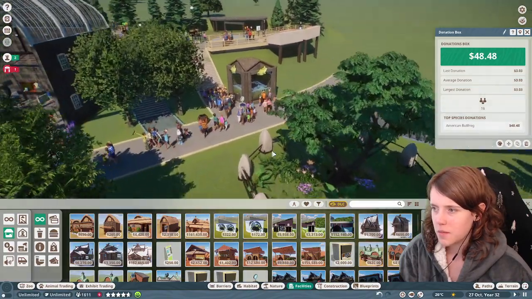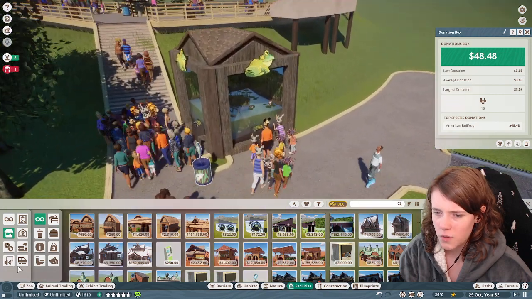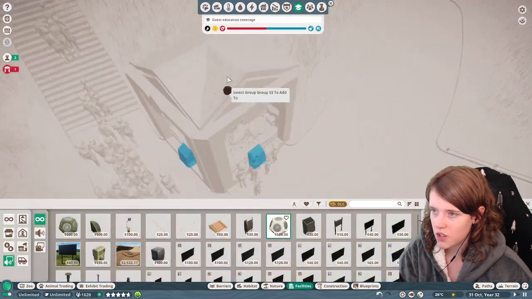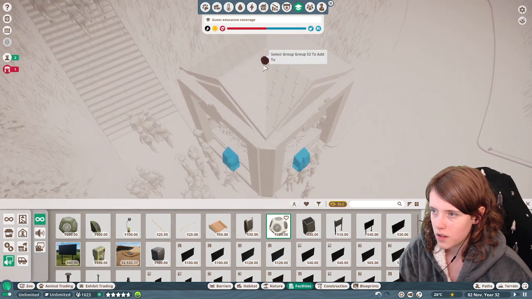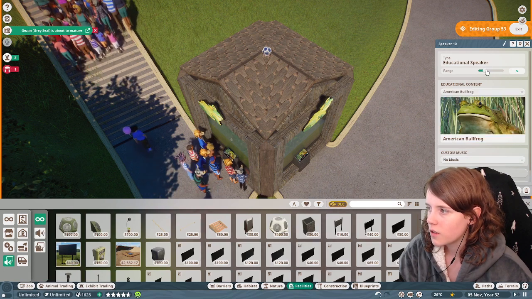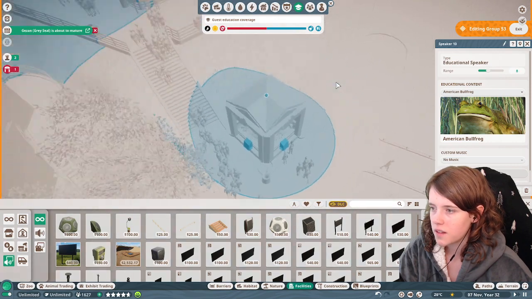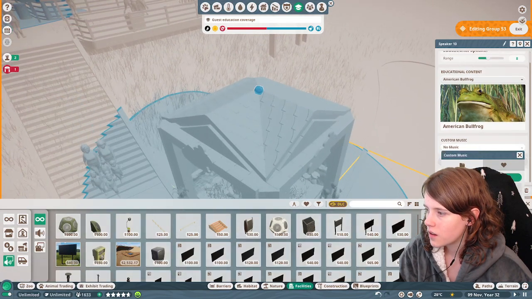I wonder what came in the same pack as the meerkats. Maybe we can add one of those close by to them. I don't want to add a speaker in. Educational speaker. But like, hide it in the roof. Can we like, set it and then make it low? American bullfrog. Just as people are going past. Aha! Custom music.